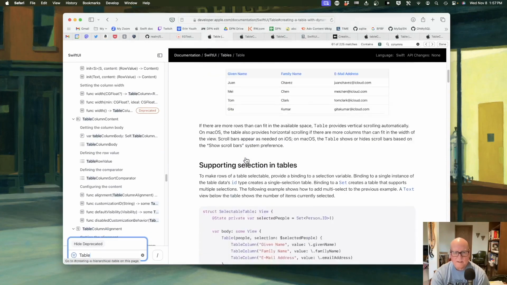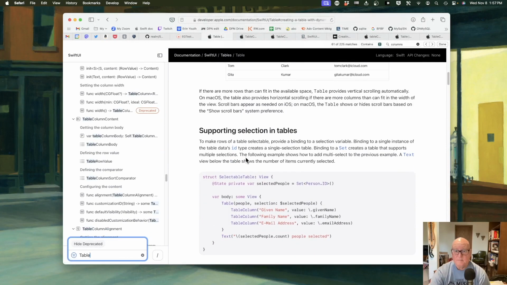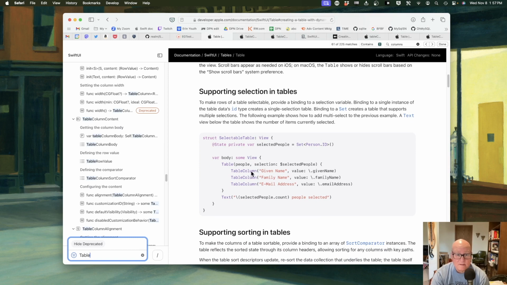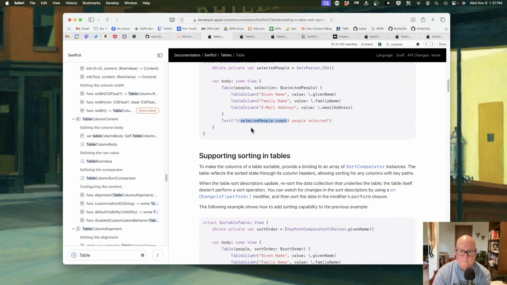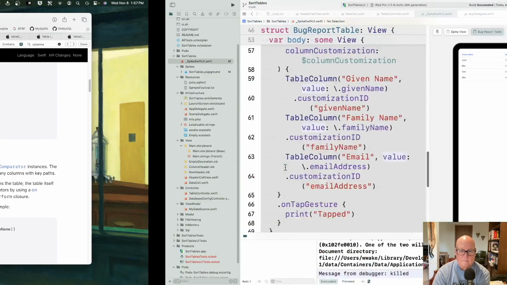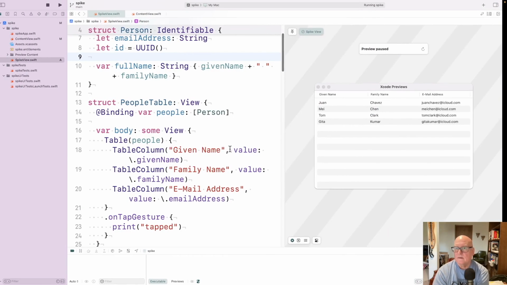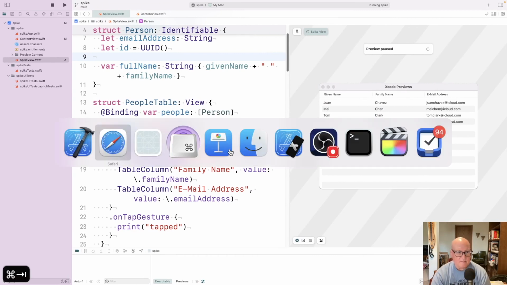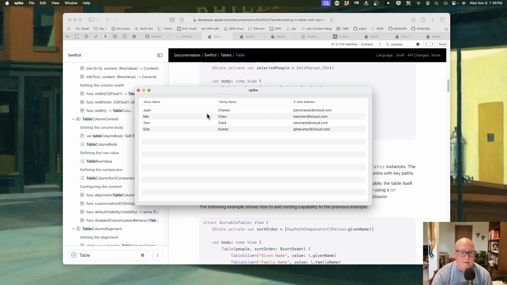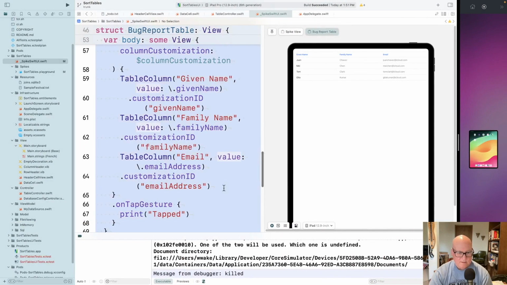Well, they said something about detecting taps. Select. Okay. Where's the spike? Here. Okay. So I'll tap here, and tap here. Oh, interesting. It's bold when I tap it. Okay.